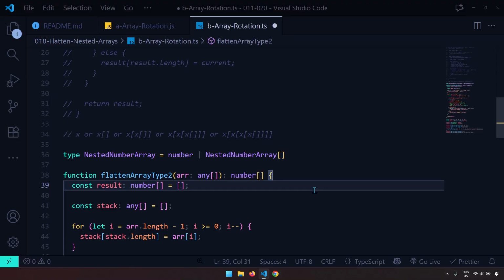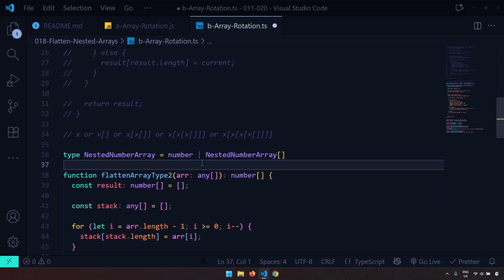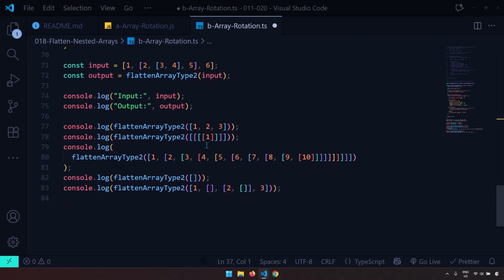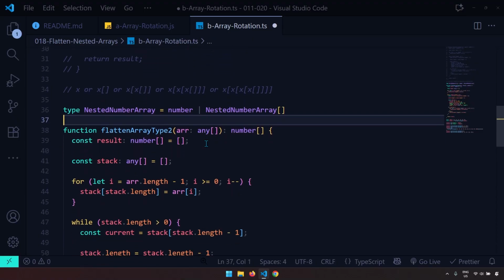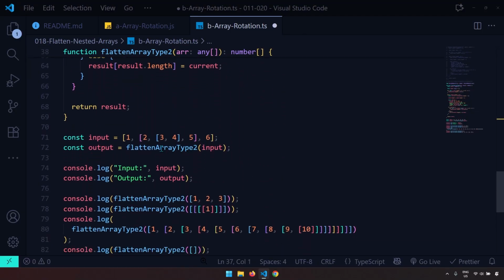So if it is not nested, you're going to say, okay, the array has items 1, 2, 3. For example, the second one doesn't have any nested array inside of it, right? So it just has 1, 2, 3. For that scenario, the nested number array type is going to be number. That's it. But if you go one level deep, you still have a type of number, but an array of that, right? If you go 2 levels deep, you have a nested numbers array, but then you nest that again.